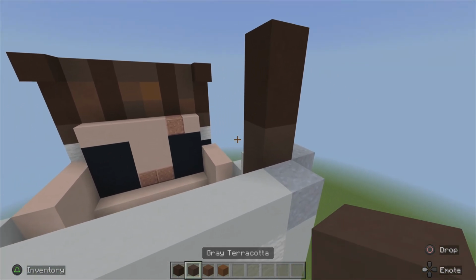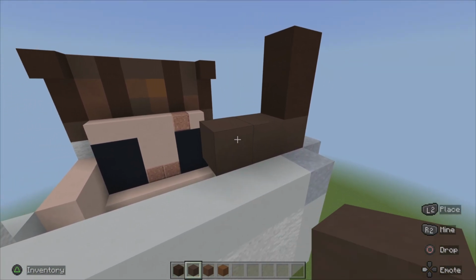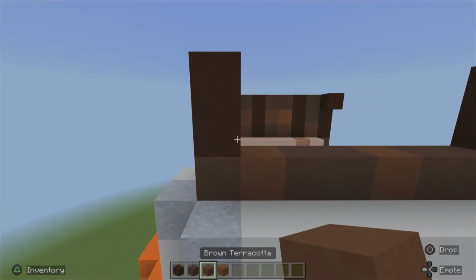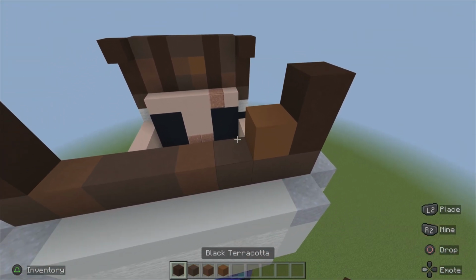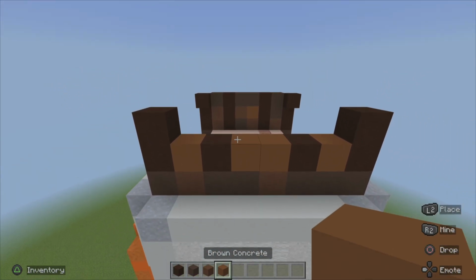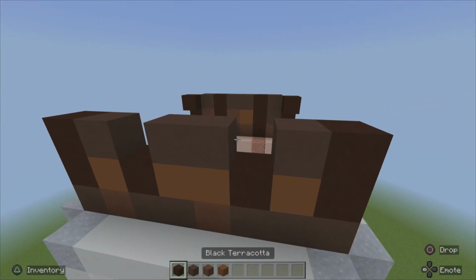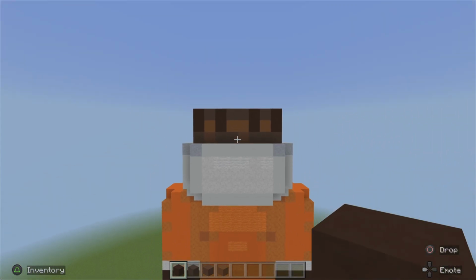On the right side, move in 2 gray terracotta to the left, then a brown terracotta, then 2 gray terracotta, and then a brown terracotta. On the right, move in 1 brown concrete, 1 black terracotta, 2 brown concrete, 1 black terracotta, and 1 brown concrete. On top of the brown concrete, place a gray terracotta each, and on top of the black terracotta, place a black terracotta each. With that, the back of Vubbs is done. Pause if you need to.